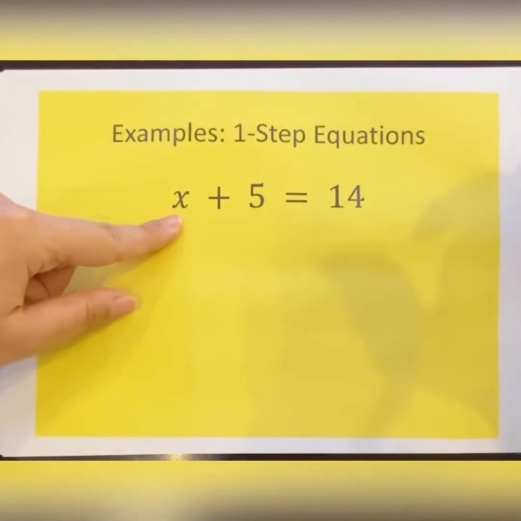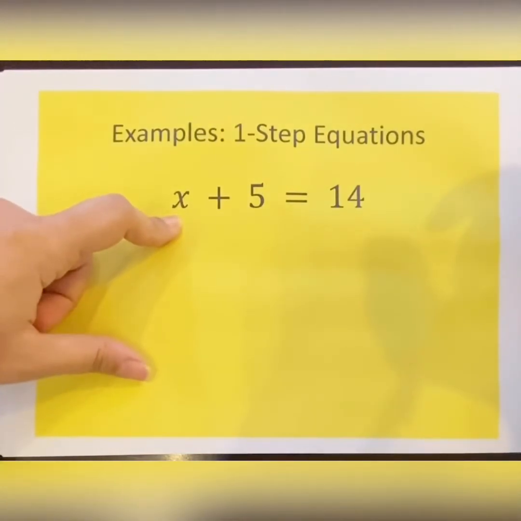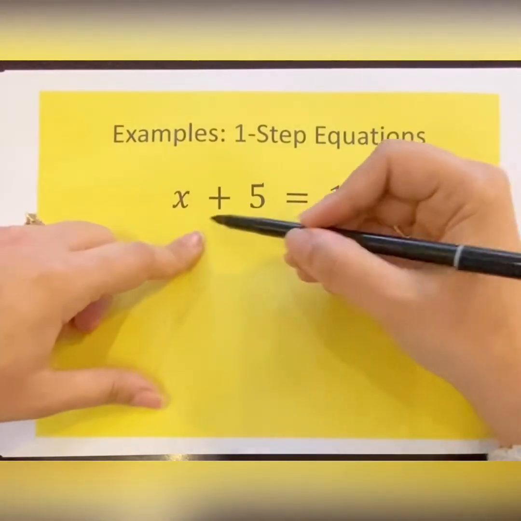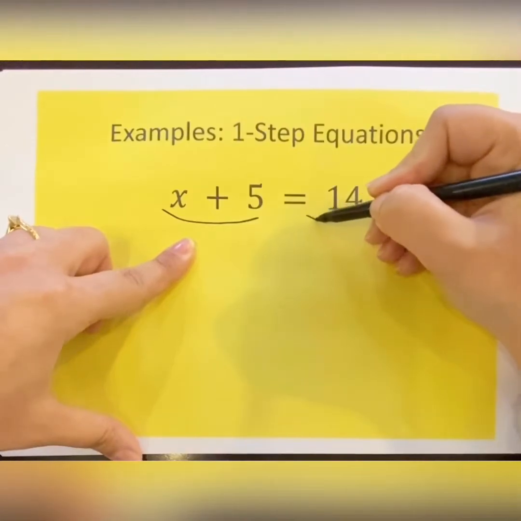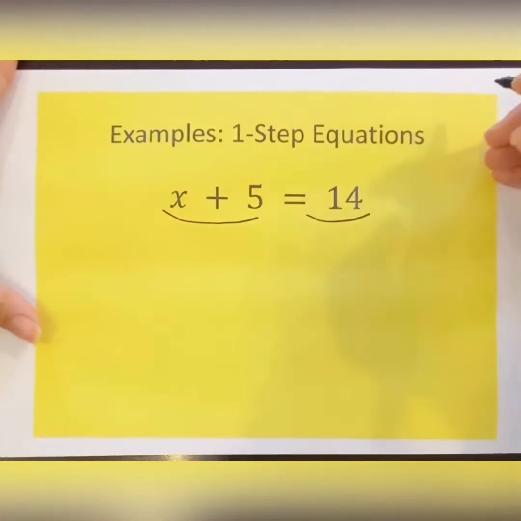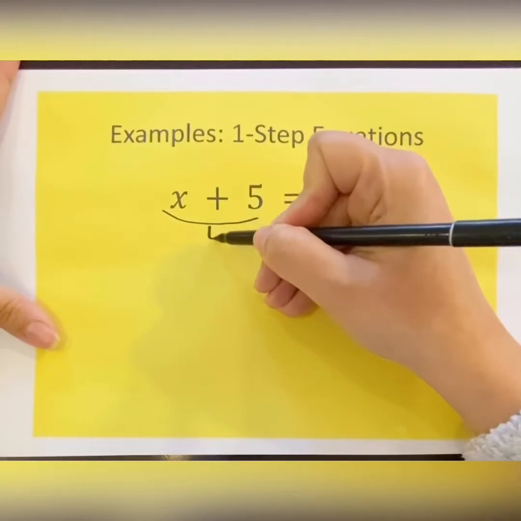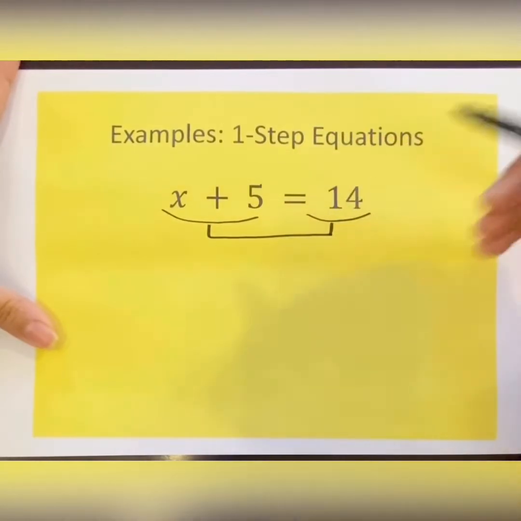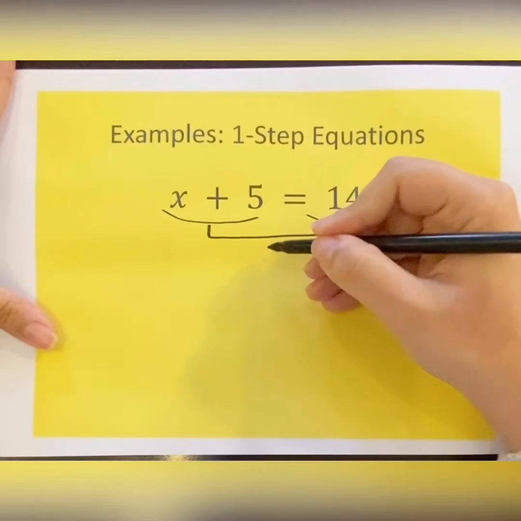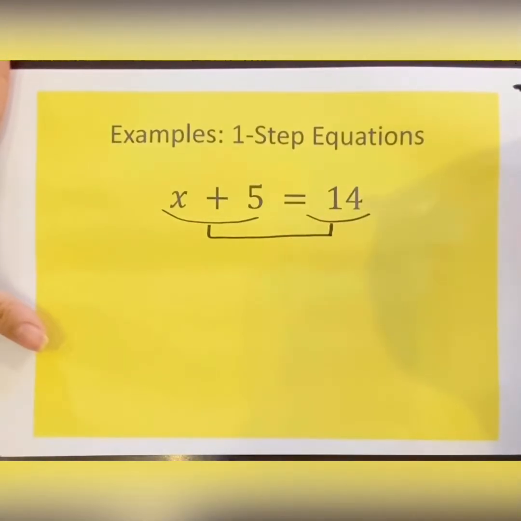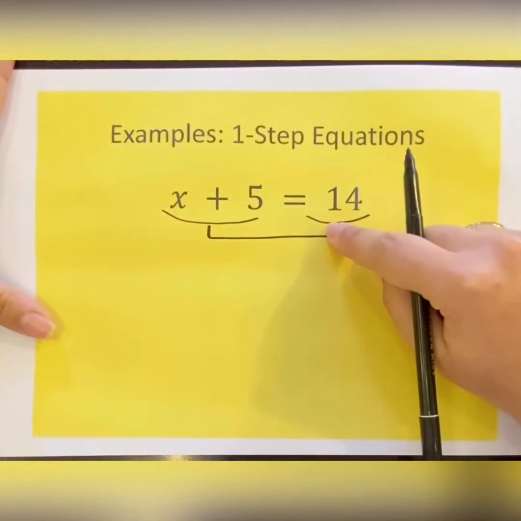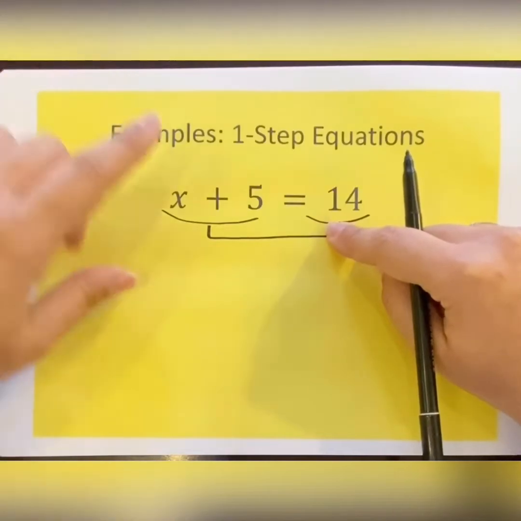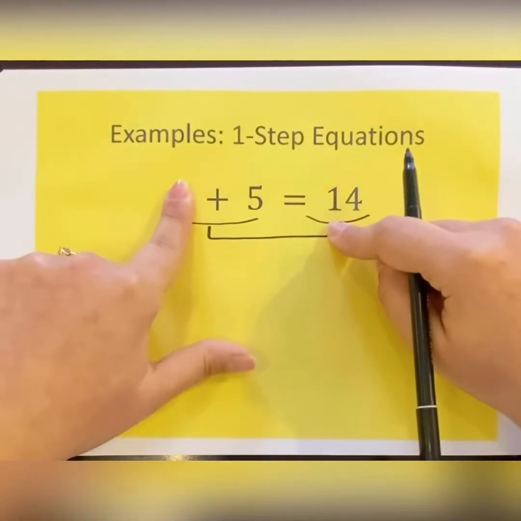In order to find the value of x, we need it to be alone on this side. These are two different sides. I want you to think of them as the hands of a scale. This scale should be balanced. Why? Because we have an equal sign. So in order to keep that balance, anything that you do on this side, you should do the same for the other side. If I want x, I will cover it.